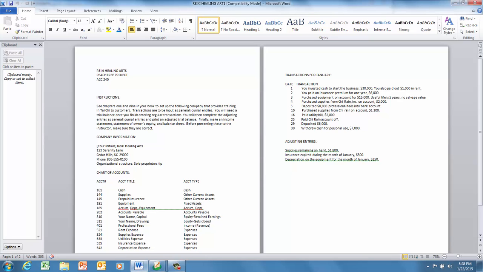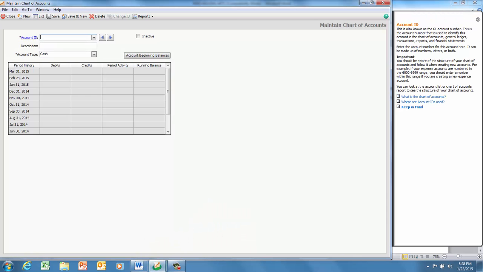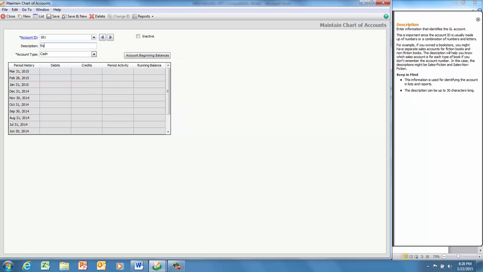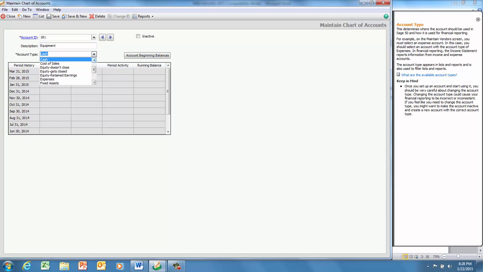Here we have equipment is 181. Now, equipment is a fixed asset, okay, because this is something that is going to take us more than a year to use up. If it's supplies, we're going to use them up in a few months, so that's a current asset. But equipment is something we're going to have to depreciate because it's going to take us a long time to use up.